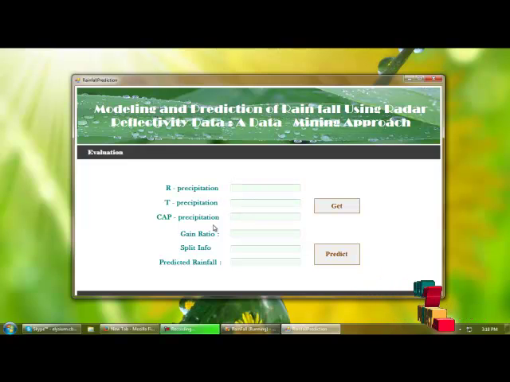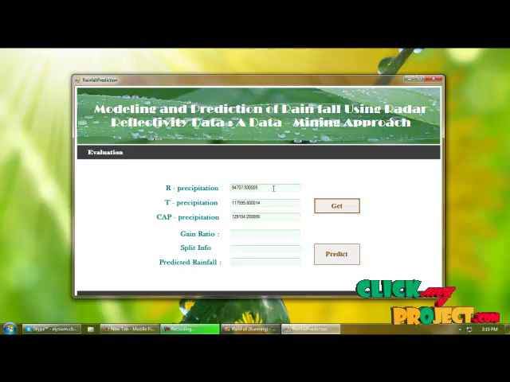We subtract the gain and entropy to get the ratio value. Split info is constructed based on these precipitation values, and we divide the ratio by the split info to get the predicted rainfall. First we get the precipitation values.